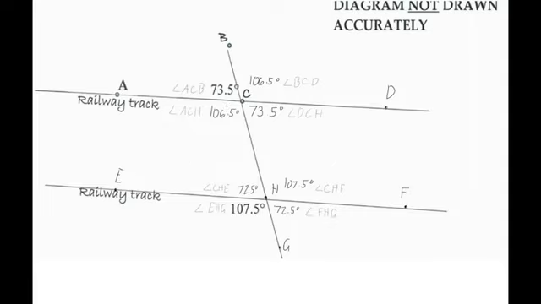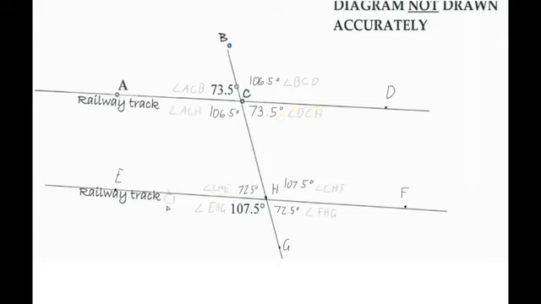The second way to figure this out is to look at the alternate angles. Alternate angles are angles on alternate sides of the transversal. For example, angles ACH with CHF, and angles DCH with CHE. With this method, we need to look at whether the alternate angles are equal with each other. But it appears the pairing alternate angles do not, which means that the lines are in fact not parallel.